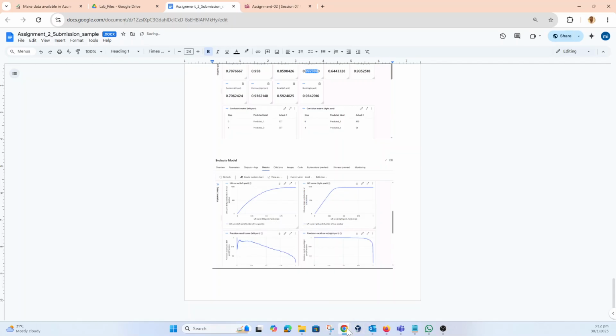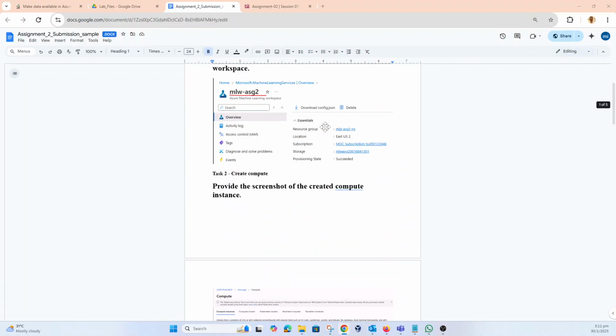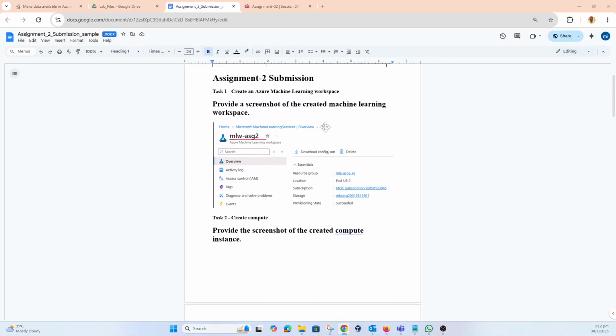Okay, let's have a look at the instructions. When the whole setup is built, you can configure and submit the job. Done already. So this is assignment 2. In summary, we have completed the task to create the Azure machine learning classification model to predict whether the patient has diabetes or not.